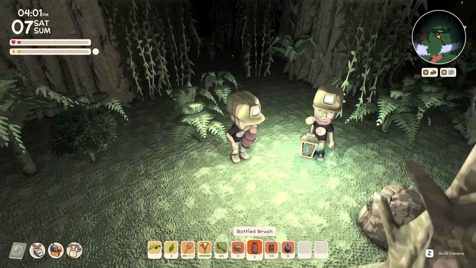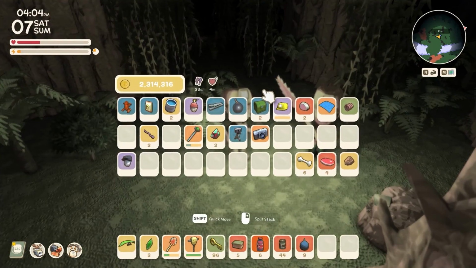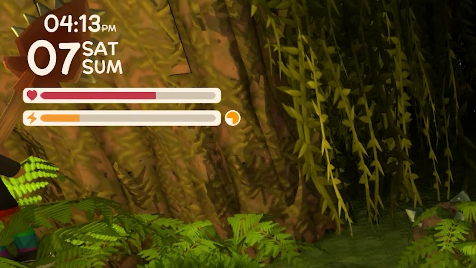Now, we did mention before to bring down Bottle Brush. Now, this is an amazing bit of kit to bring down. If you drink this, it will give you health, but it'll also give you health regeneration for a few minutes. So make sure you take that every now and then, and it will keep your health topped up and you won't have to worry about it so much.